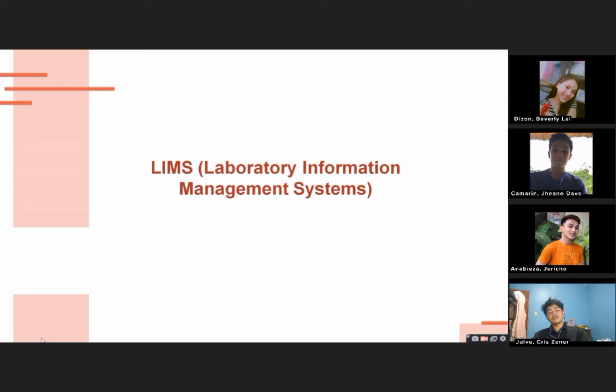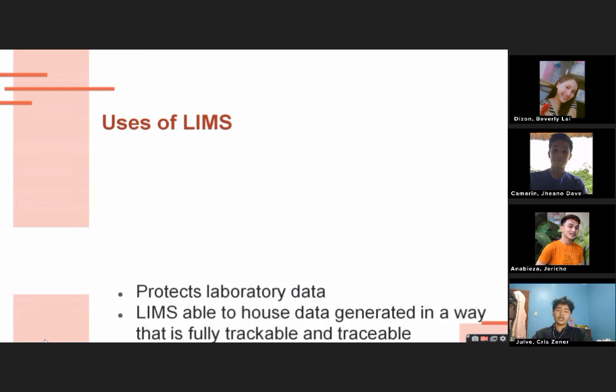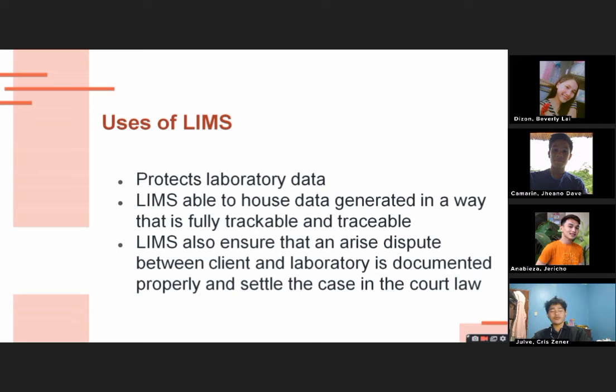Next are the uses of LIMS. First, it protects laboratory data. By safeguarding the laboratory data, it provides various solutions designed to boost productivity and safety. Let's say, for example, LIMS is like a police officer who would take a risk to protect you from foreign invaders, from someone who tries to get your laboratory data. The same goes with LIMS.